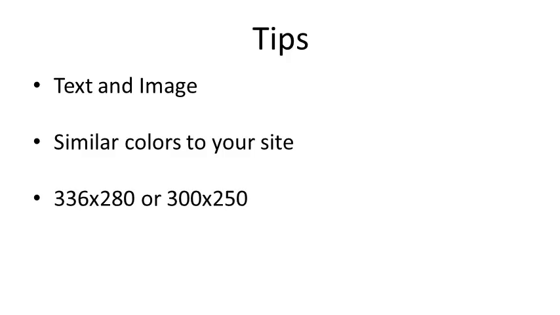The formats I like to use are the rectangle 336 by 280 or the 300 by 250, depending on the size of your site and your content. You can choose one of those. Even Google says those get the highest click-through rate, so those are probably the best ones to use. And then I also like to use more of the leaderboard style, the 728 by 90. That's going to depend on how wide your site is. 728 is pretty wide, so a lot of times I'll end up using the 468 by 60. So those are the sizes I use.